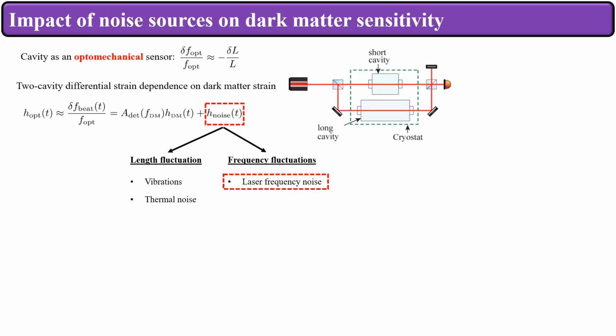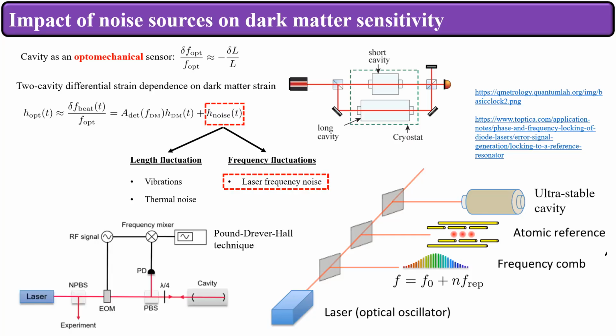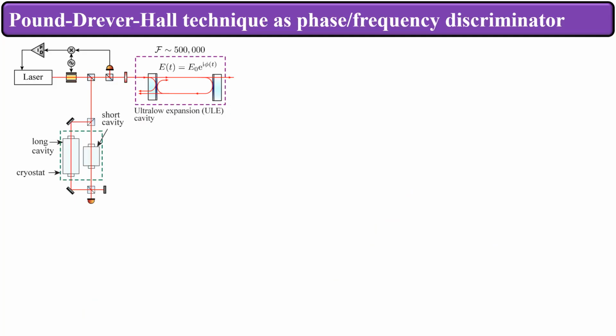Finally, let's take a look at laser frequency noise. Laser frequency stabilization is a mature field with a variety of techniques at our disposal. In particular, the Pound-Drever-Hall technique is used for locking a laser to an ultra-stable cavity. Laser noise in our science cavities can be reduced by pre-stabilization to a ULE cavity. Noise suppression using Pound-Drever-Hall relies on the cavity storing the phase while averaging the laser noise over the photon storage time tau, and the servo making the laser follow this average.